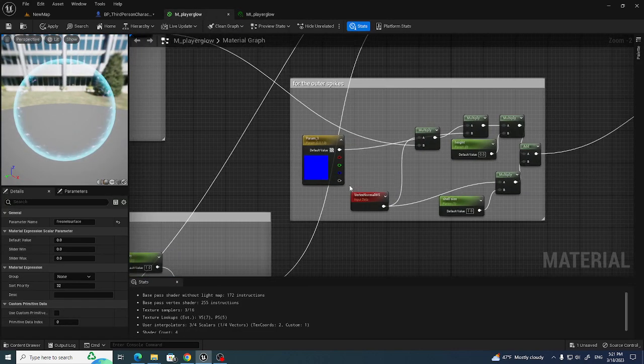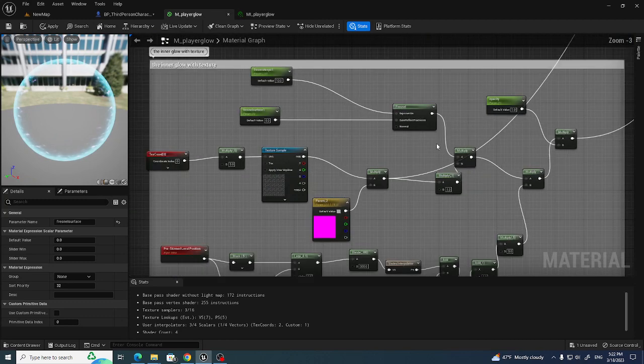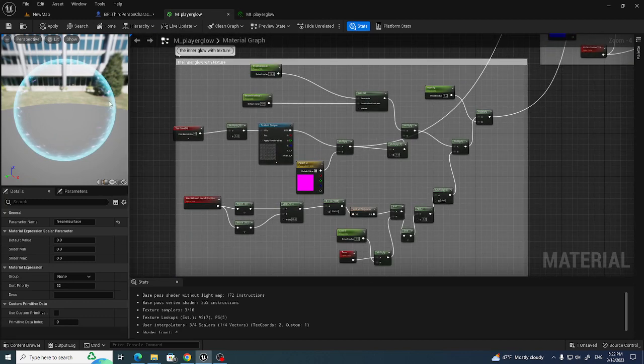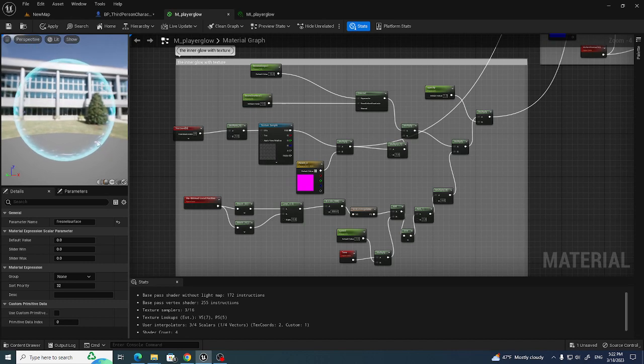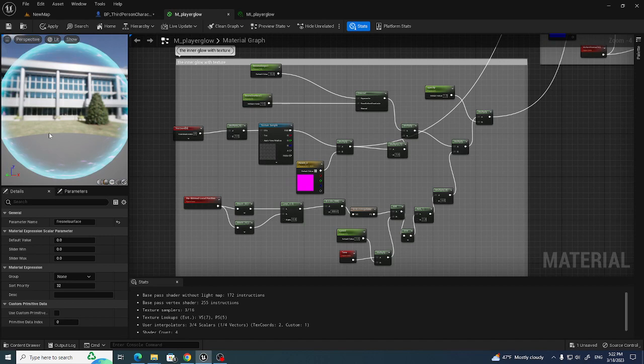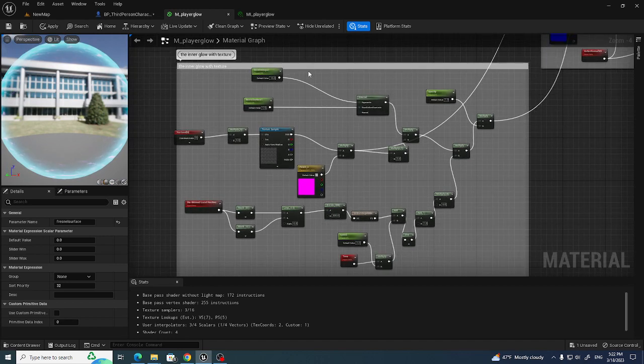And this is the system for that. This is for the inner glow. There is a texture, as you can see, which has some pinkish color emerged with lerp on it, and this node creates everything.